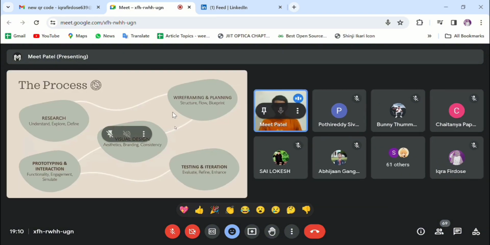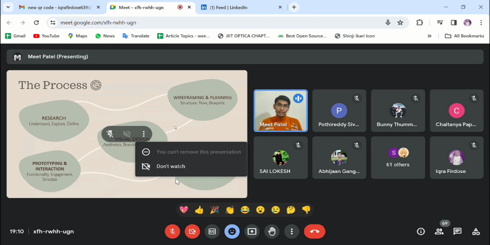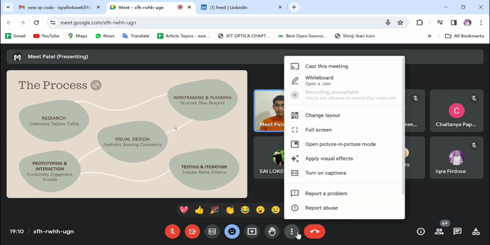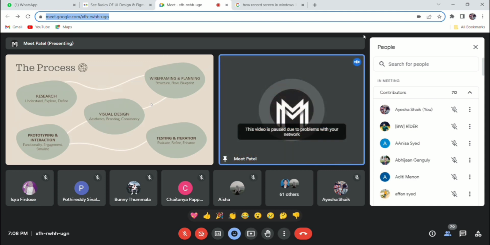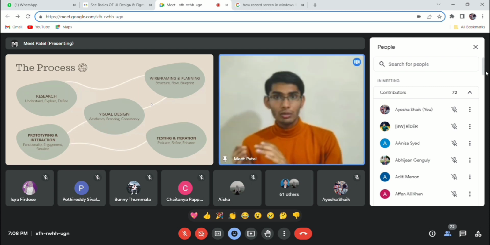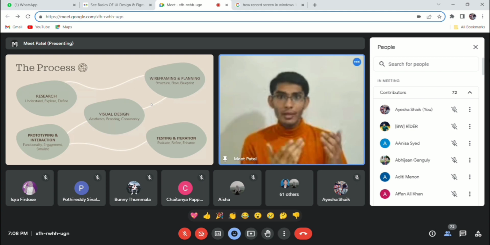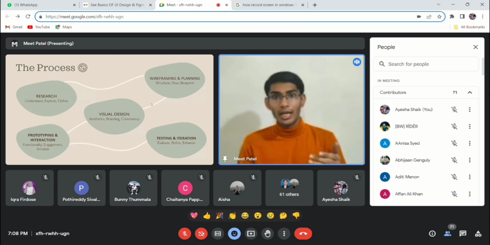Then we wireframe the design and make out the rough design by planning it, and then we actually make the visual design, and that is the design and iteration, and this is all an iterative process. The process keeps on repeating itself till the design finally gets validated and approved by all the users, and then finally it reaches the production stage, where the design is rolled out through mobile apps or websites where the users can actually interact with it.